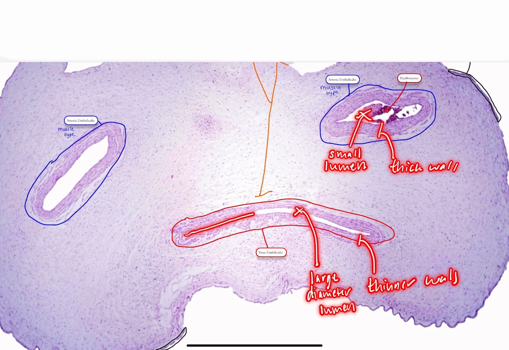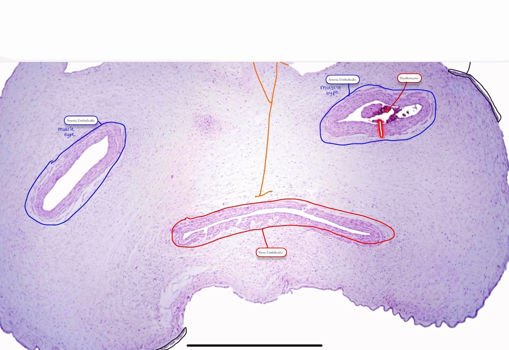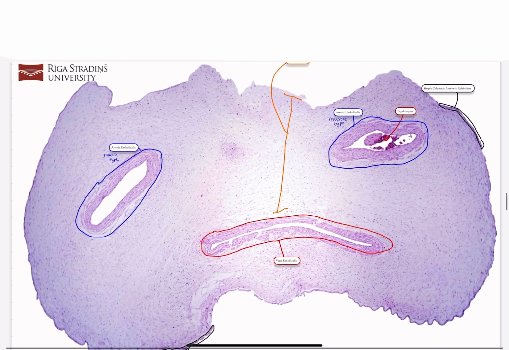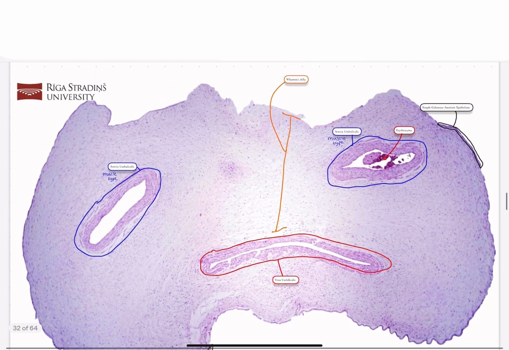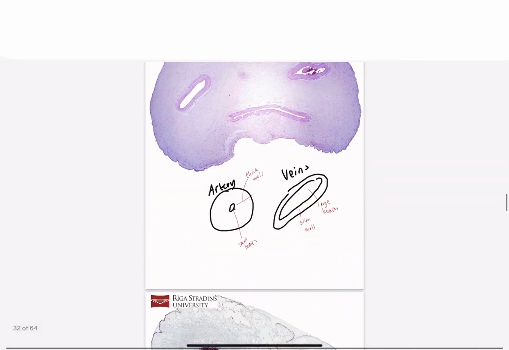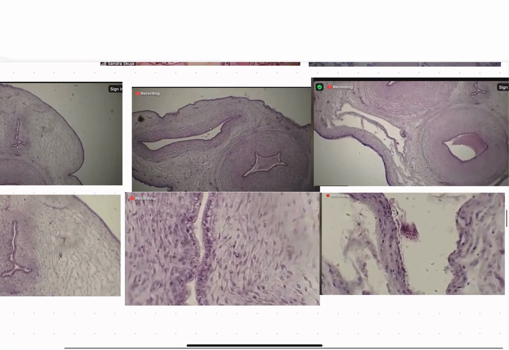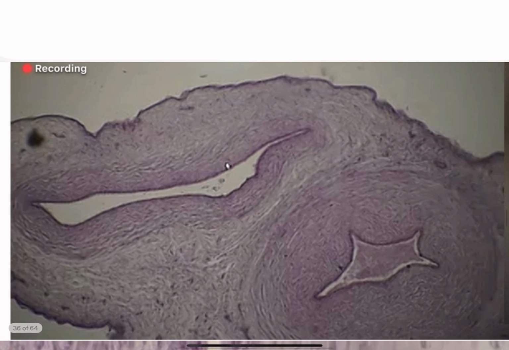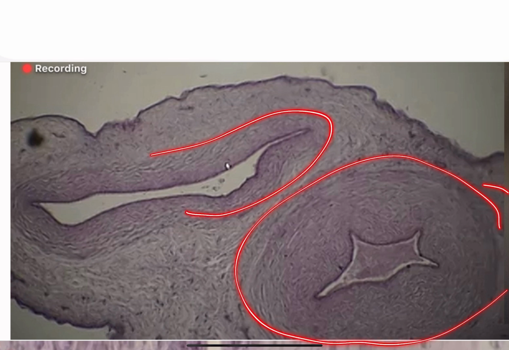So you can see the diameter of this lumen is a lot larger than the diameter of that lumen, right? And the wall of this blood vessel is a lot thicker than the wall of this blood vessel. So that is the main difference between the artery and the vein. So looking into a microscope, we'll see something like this. Now here you'll be able to hopefully distinguish a vein from an artery. So which of these are arteries? Which of these two is an artery, rather? If you said that this is an artery, you will be correct.